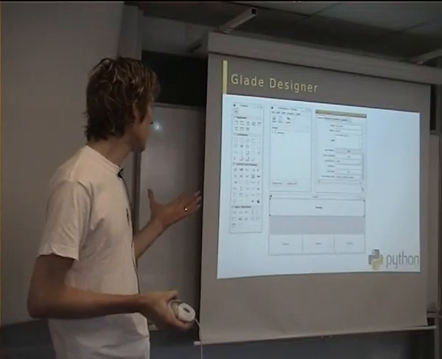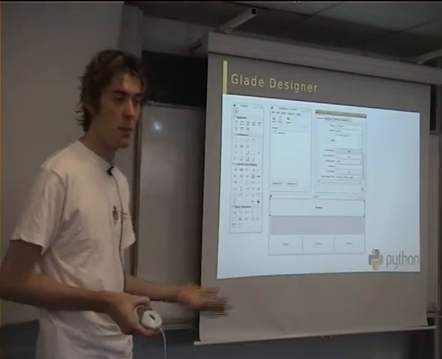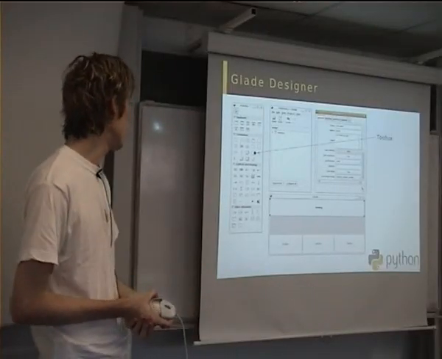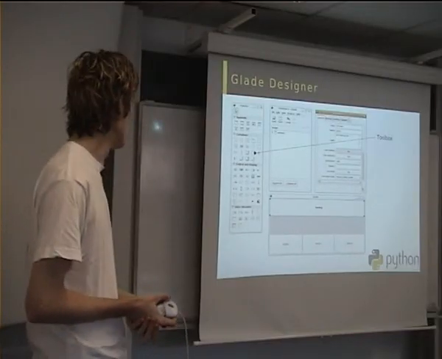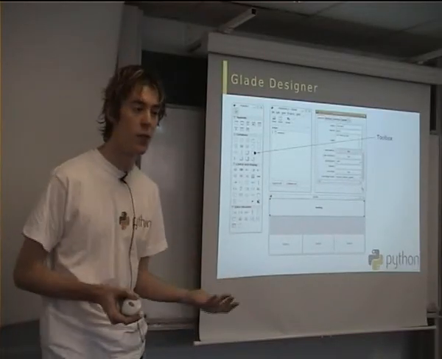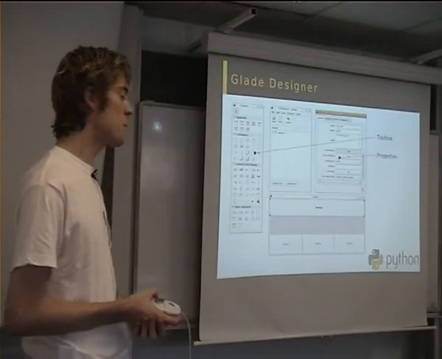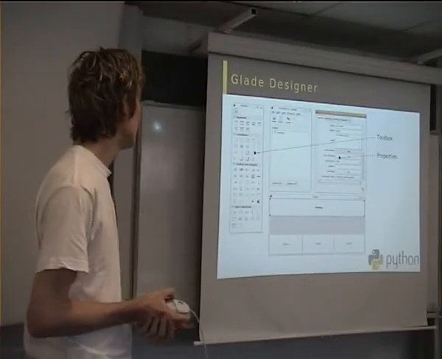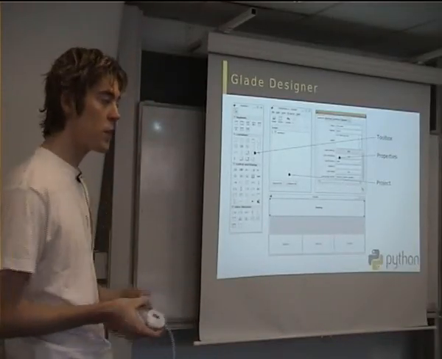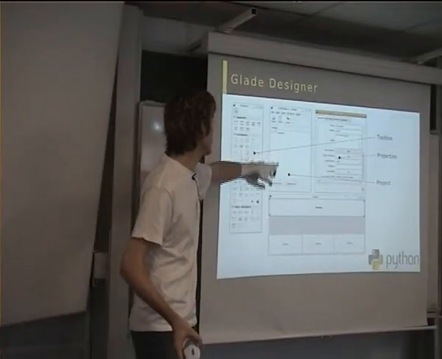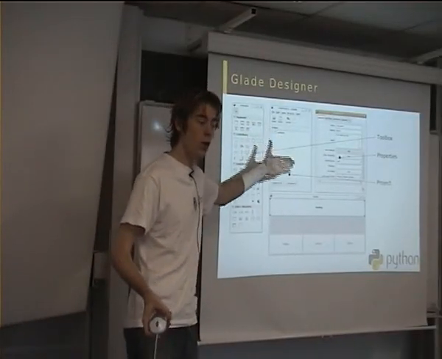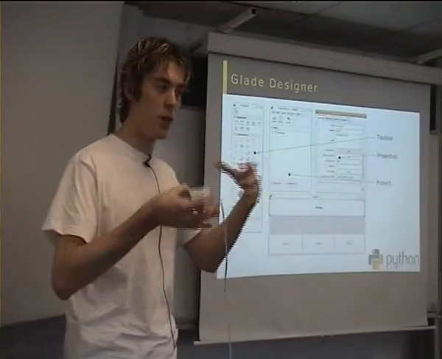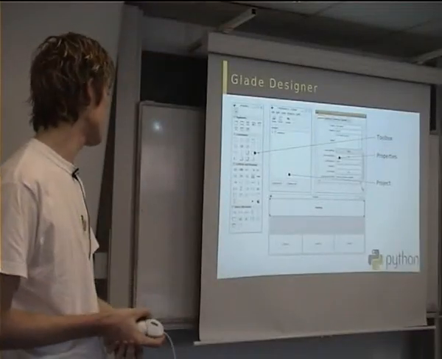So this is what Glade looks like, and in a second I'm going to go through and design a simple GUI so that we can see how it works. But the basic portions you have are the toolbox, which is where you decide what widget you need to place onto a page. Your properties panel, which is where you set up which signals refer to which reference. Your project window, this is good because it has a nice tree structure, which we'll see later, which displays all your widgets on the page in a hierarchical structure, so you can see which widgets are sitting inside which, and so on and so forth.